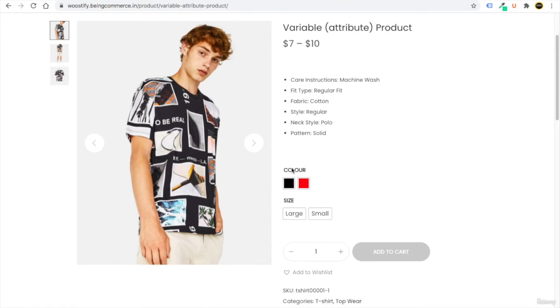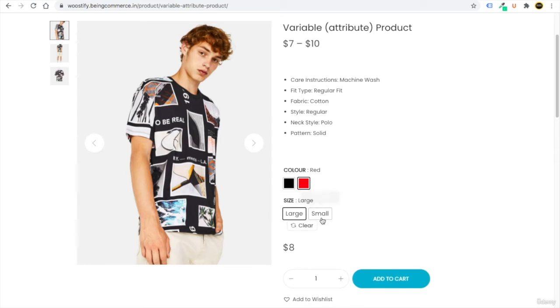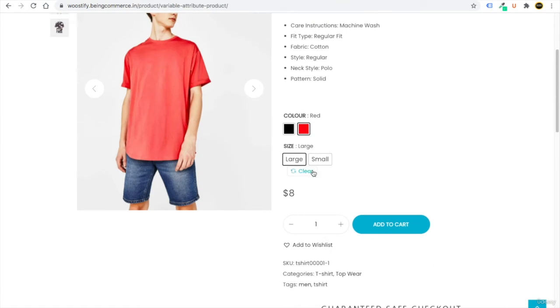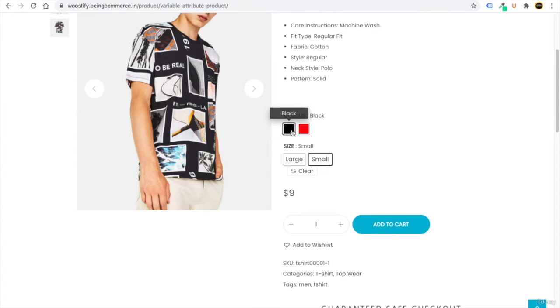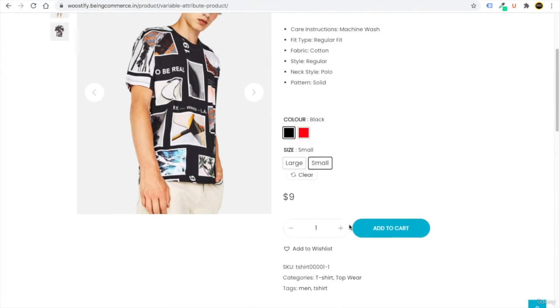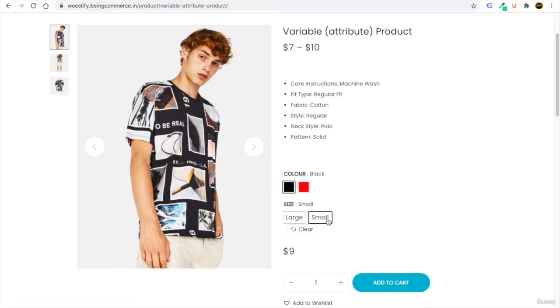Now you can also provide different attributes. For example, if your customer wants black color or let's say red color with different size, all of it is going to show here. Like you can see red color with a small size is going to cost $7 to your potential customers. If they take black with small, you will be able to charge them $9. So this is how you can do it for all your different attributes for your products.